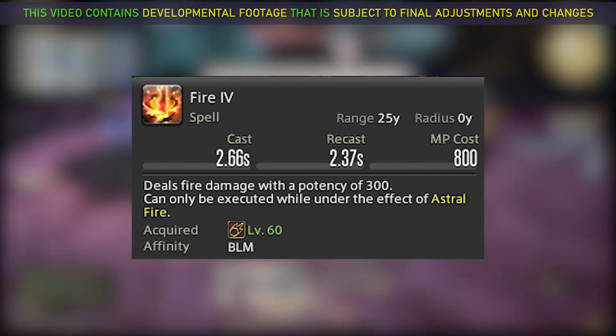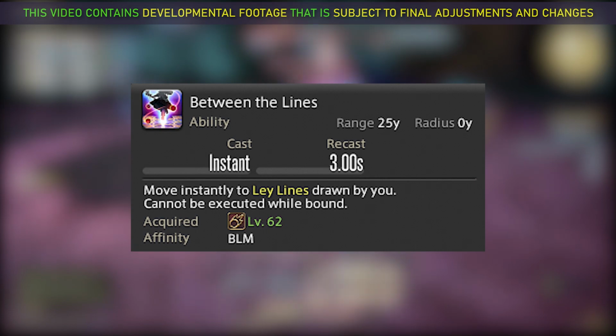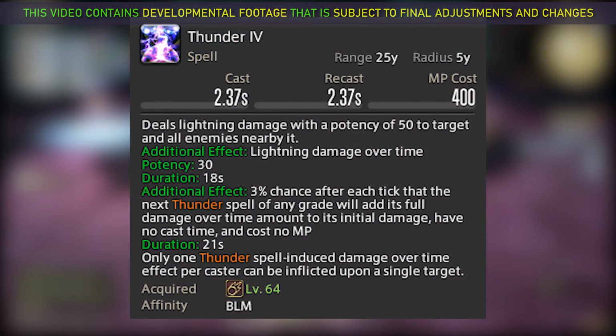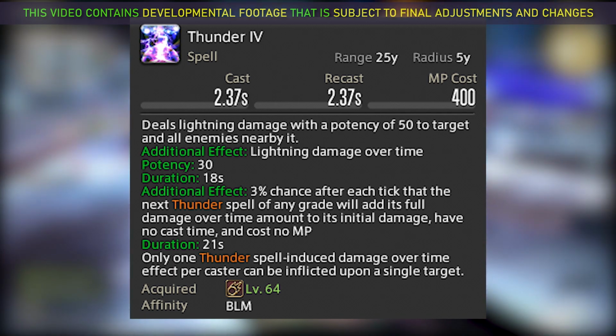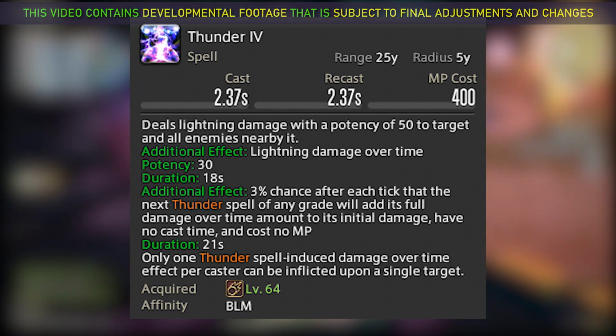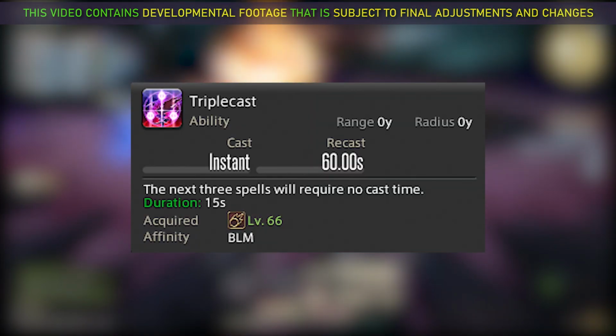You've got to figure that out. You'll get it. It's going to feel natural there. Between the Lines, returning your ley lines to you at level 62, remains unchanged. Thunder 4 has its potency remain the same. Its timing remains the same, but its duration of the additional effect has been increased from 18 to 21 seconds. Then you see Triplecast is still no changes between those as well.